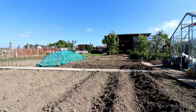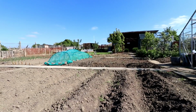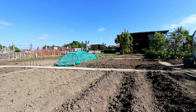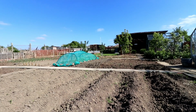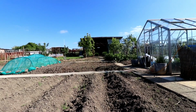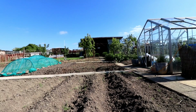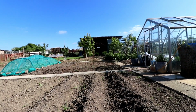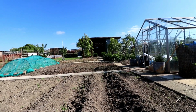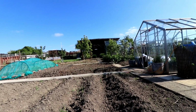And here we are on the second plot, looking at the 6 fruit trees between the first and second allotments. The first 2 on the left are 2 young Victoria plum trees. This is only the 2nd year, so they've not borne any fruit yet. In the middle, straddling the path, are 2 Nashi pear trees, and these came into blossom really early. They actually come into blossom before the plum and the gage, but that does make them vulnerable to damage by the frost. I've watered all the trees a couple of times, and quite heavily, because it's been so dry.